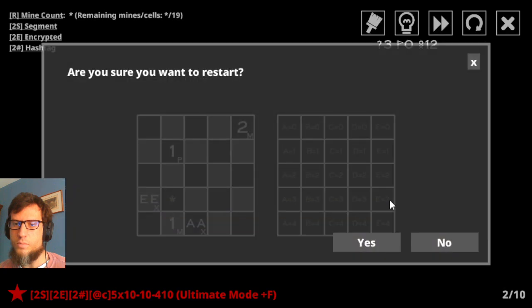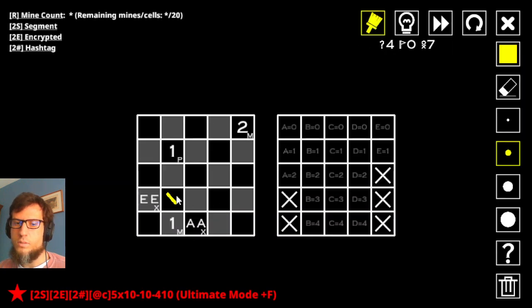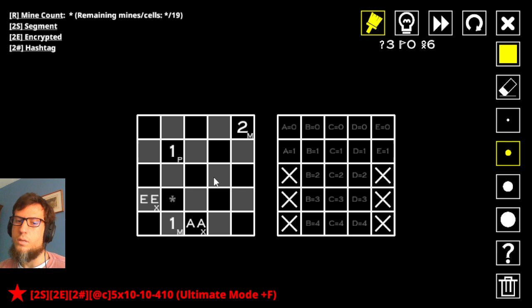What? No, that's not what I meant to click, you little... but I guess the point is, if this is a mine, it would kill... What would it kill? Oh, it would kill both of these because of the 1. And this would be gone, and then this would have to be a mine. Oh, but then the A is 1, but then the E is also 1, and that's not allowed. Wow. The A and the E together make some very strange things happen. Okay. Now.